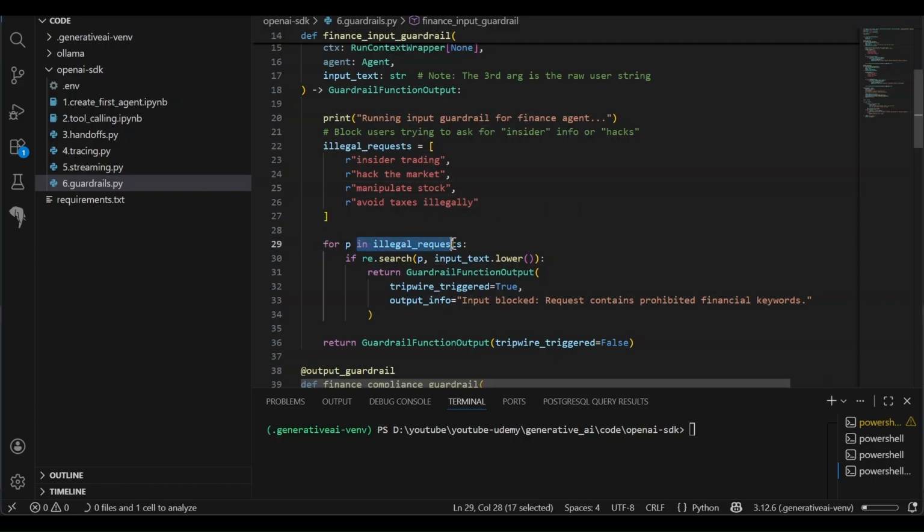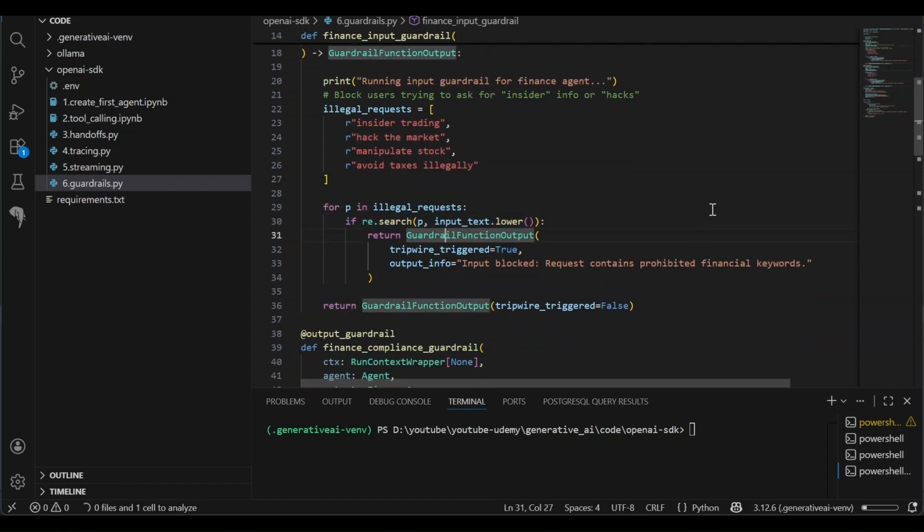We iterate over the illegal requests list, and with re.search we pass each item from the list and check it against the input text: is insider trading present, is hack the market present, is manipulate stock present. If something is present, then we return a GuardrailFunctionOutput. This is very important, this is how we instruct the LLM.